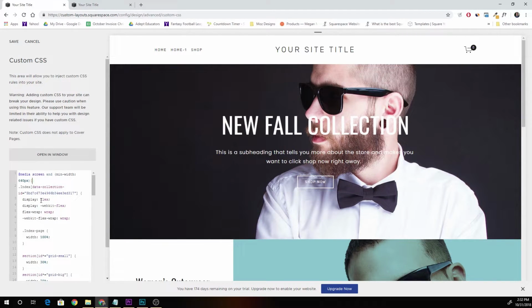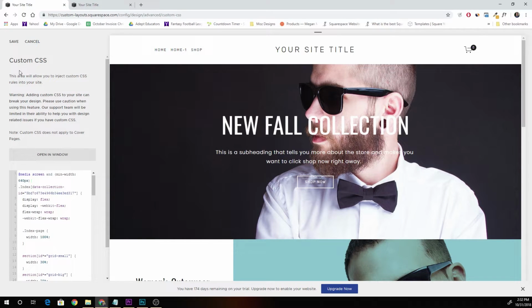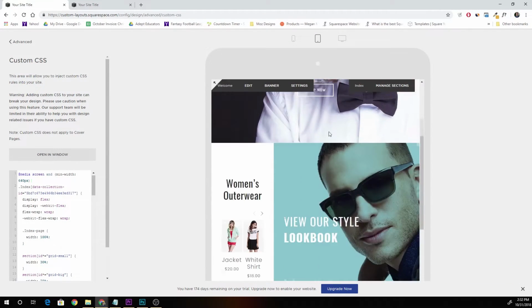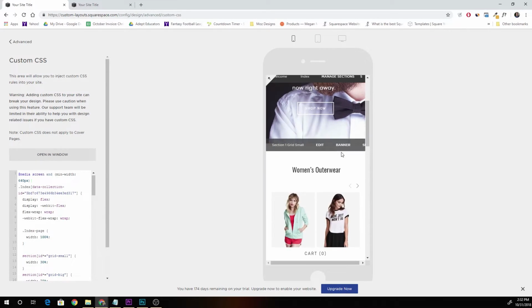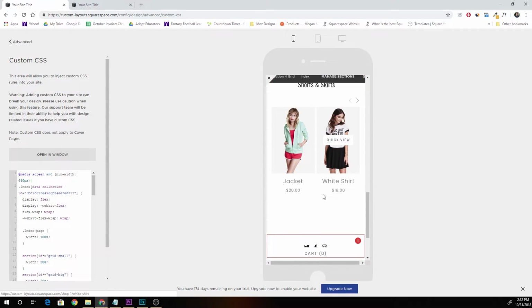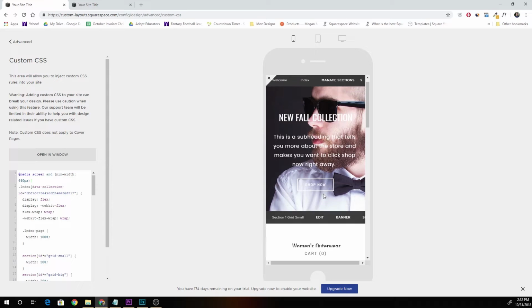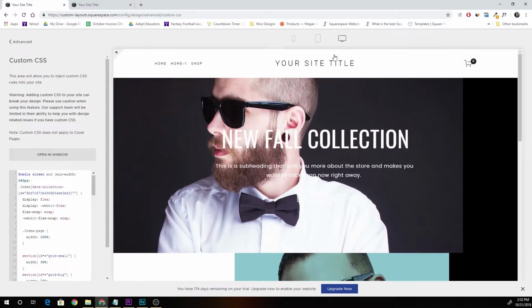And we're going to do an opening bracket, delete the closing bracket, and put the closing bracket all the way at the bottom of the code, and hit save. And now when we go into tablet view, it's still side by side, but once we get down into mobile view, everything is returning to normal, how it would normally appear on mobile. So that's just a quick way to make it responsive on all screen sizes.